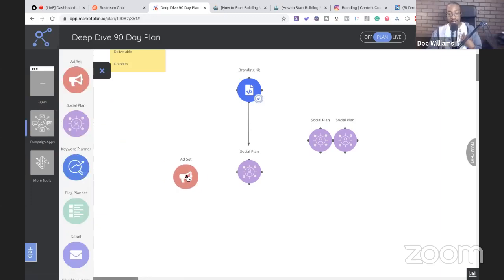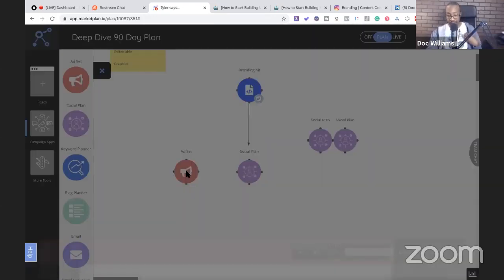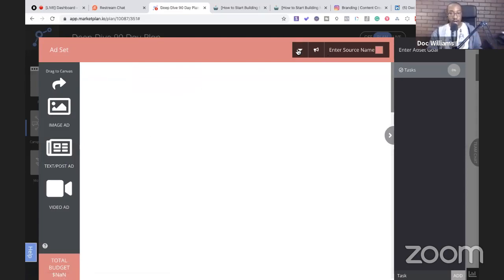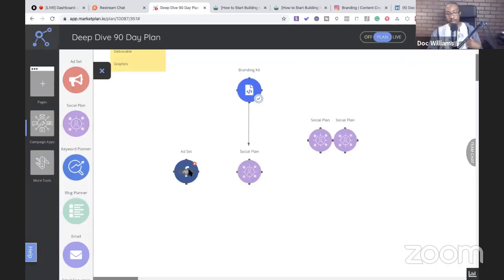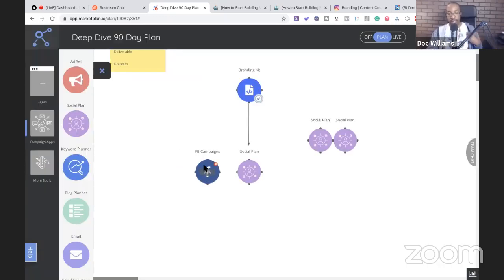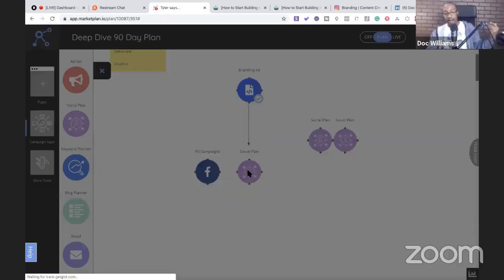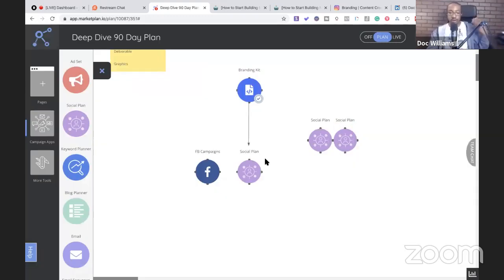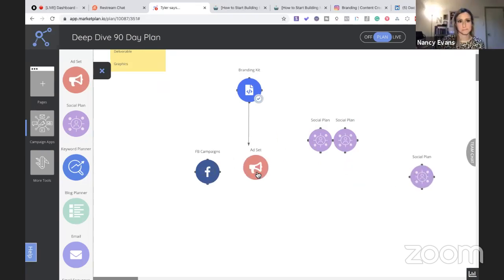I'm going to show you if I'm just going planning stage of what I do. I use ads right here and I'm using them incorrectly. I know, but I'm going to tell you why. I switch it over to Facebook, and I'm going to change it to just Facebook campaigns. And to me, this is just visually how I like it, because then I can represent each campaign with that different social media without them needing to click and see, okay, it's the 3 here. I just want them to visually understand we're going to have 3 campaigns based on that.